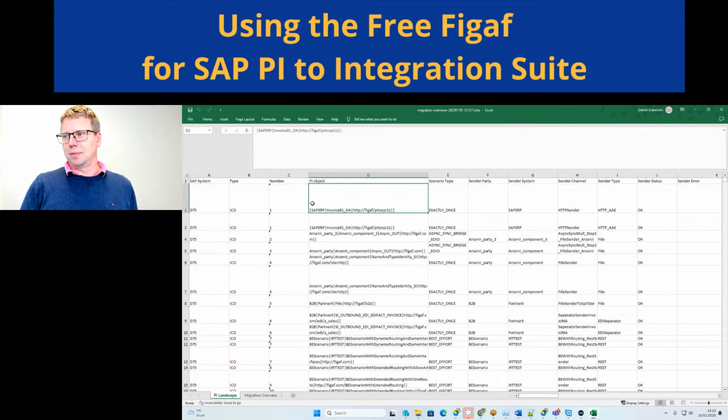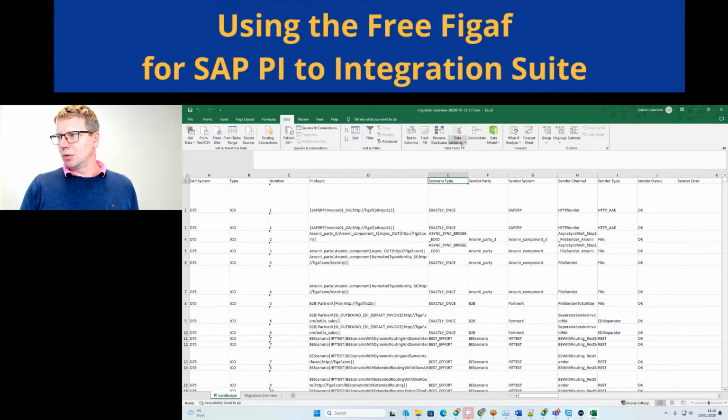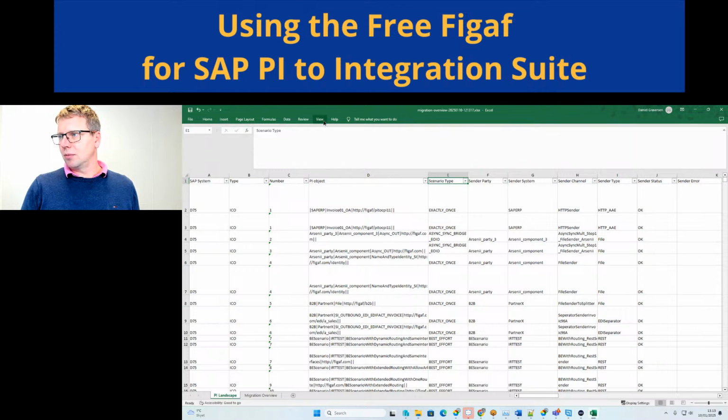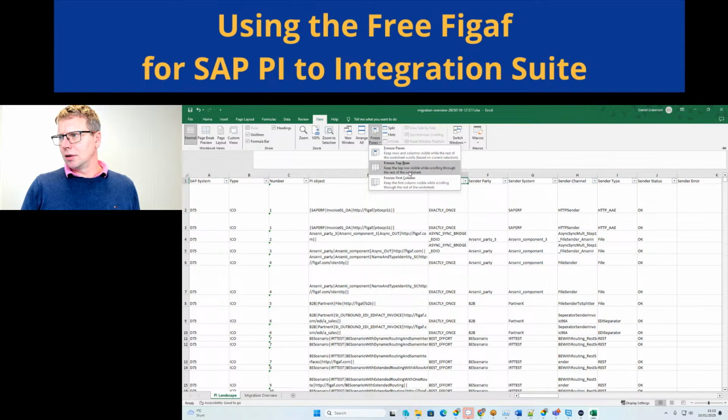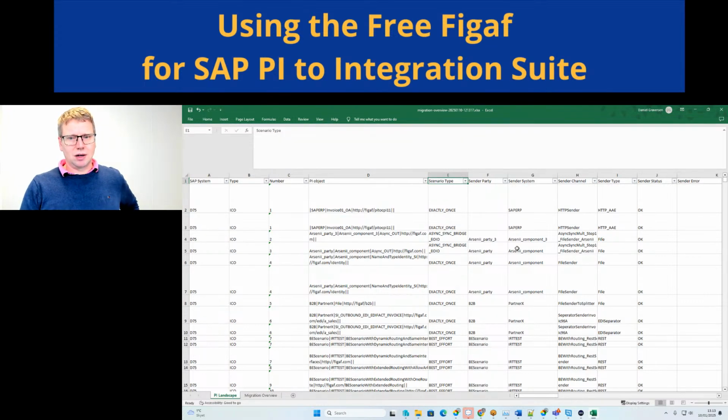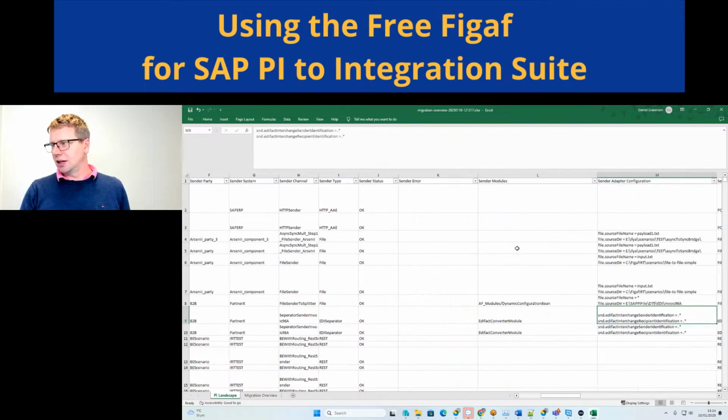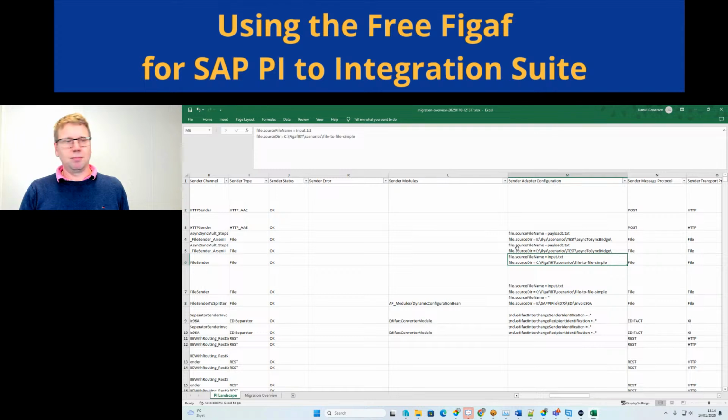And here we have the ICOs. Normally I would go in and add filters. I will freeze the first column and freeze the top row, because then we have a good understanding of what's going on here. What you can see here is all the different ICOs. Some of these ICOs appear multiple times if they have multiple receivers. We have if there's problems with the connections. We have the modules and different non-transportable objects.